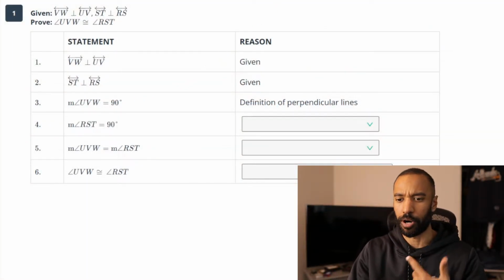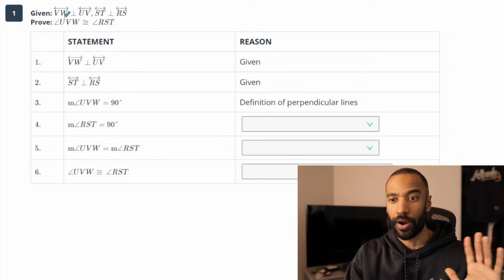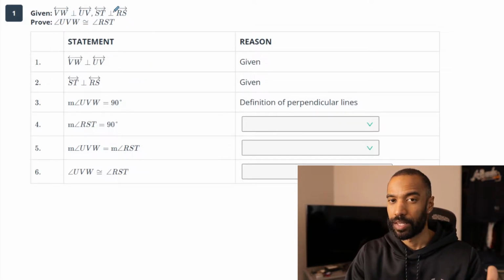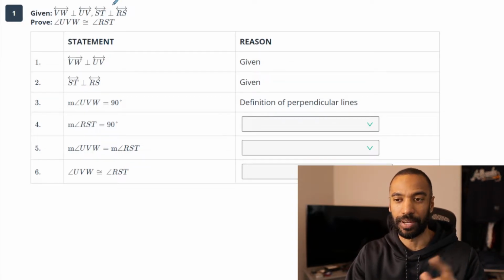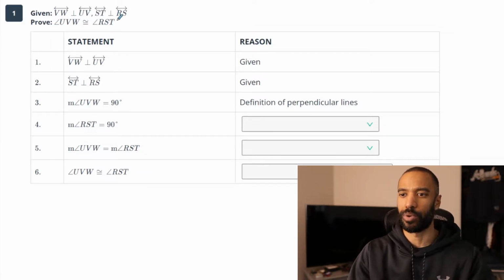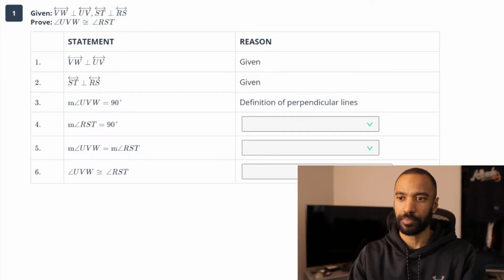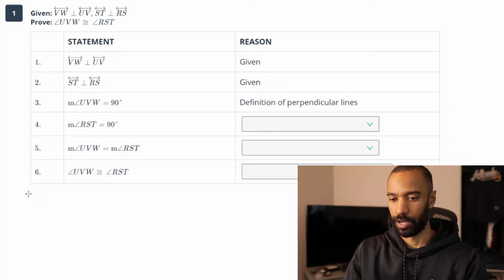I think the first one's of perpendicular lines, actually. Yeah, it is. This one here. We are actually proving in the first one that perpendicular lines create congruent angles. So we'll check that one out, and then all the other ones are some parallel lines bits, which kind of build on from each other. You'll see what I mean when I do them. All right, so this first problem here, let's prove that two angles are congruent to each other when perpendicular lines are formed.